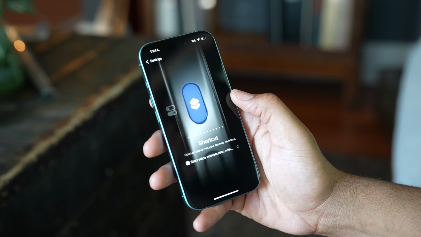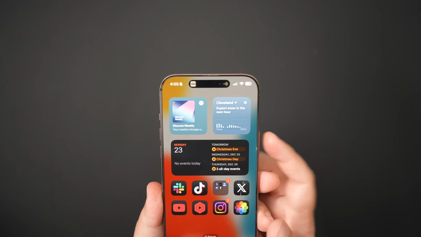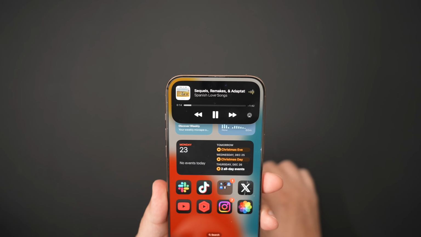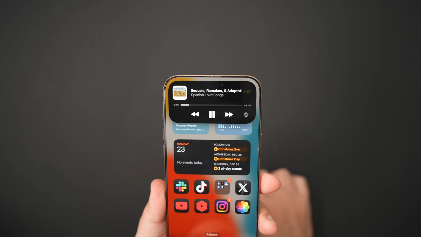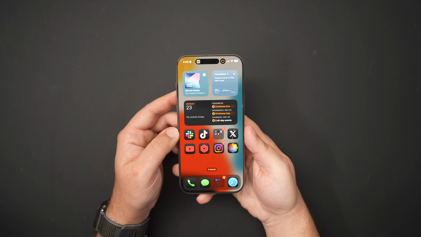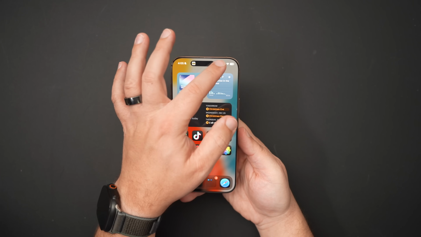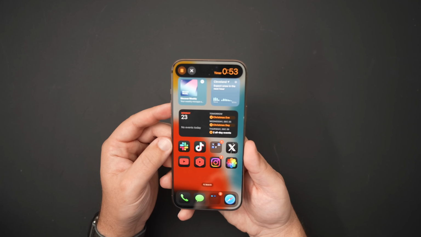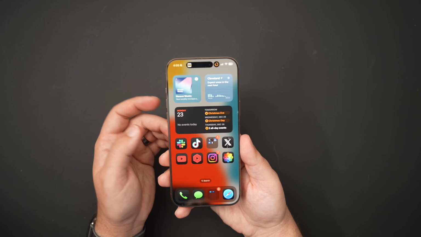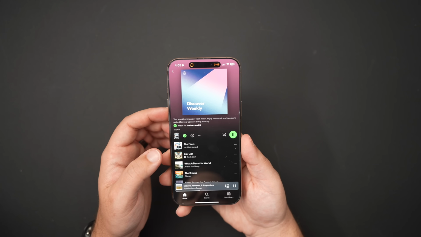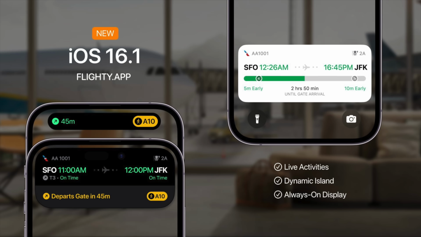Now, the Dynamic Island has been around for a couple of years now, but it was only available for the iPhone 14 Pro and then any phone new after that. So if you had an iPhone 14, like the standard model, or anything older, well, then the Dynamic Island will be new to you. And so this little pill-shaped cutout here at the top of the screen is where your front-facing camera is located, but it also gives you more information at a quick glance, like music, alarms, and even live activities of specific events or information that might be relevant to you.